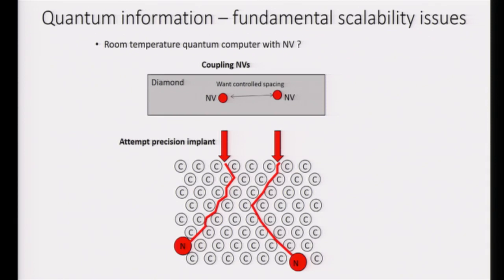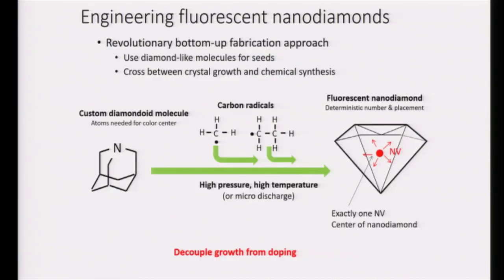So there's some serious fundamental limitations that you can't fix by just incremental improvements. And so to change the whole growth technique, this is the idea. And I'm not the only one that's had this idea. But the idea is basically, how do you grow good diamonds? You have a seed crystal that's high quality. You grow nice and slowly around it, and you get good quality diamond.